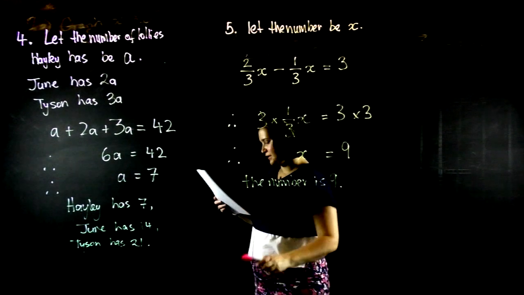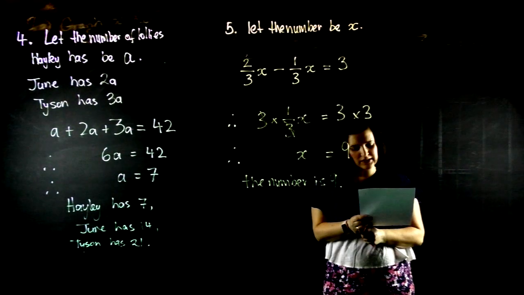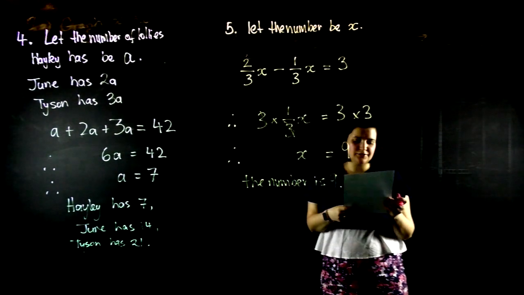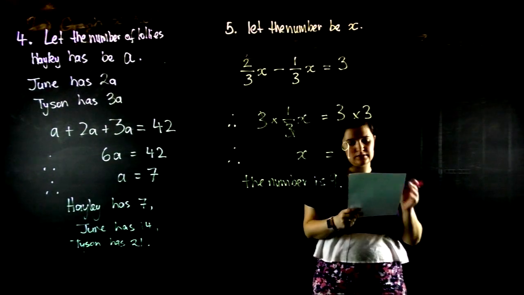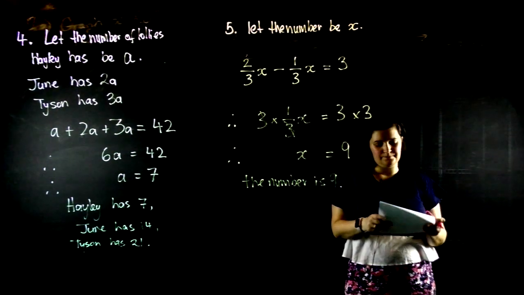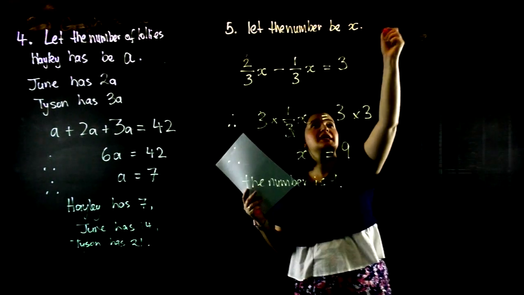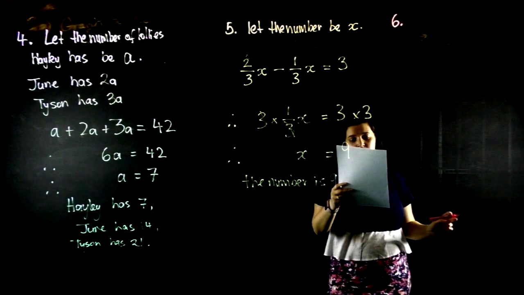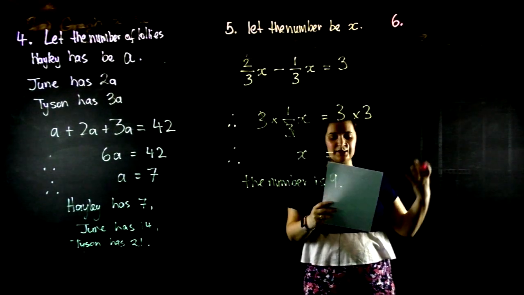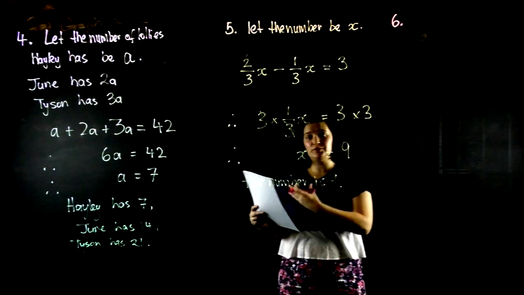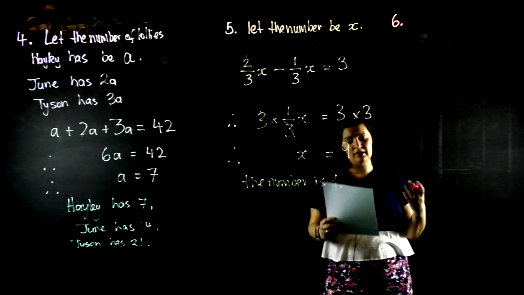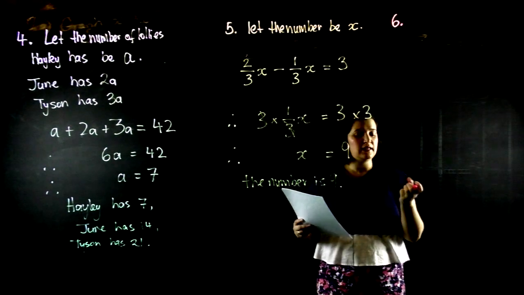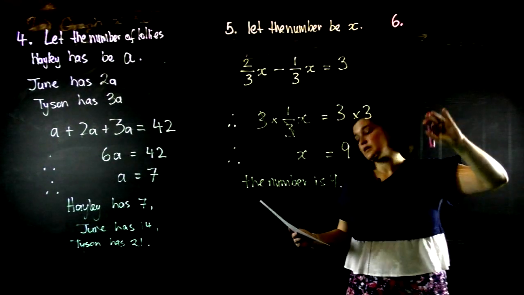All right, the last one on that page. Brandon is twice as old as Costa. 3 years from now, the sum of their ages will be 42. How old is Brandon? So, we're going to start by defining something. So we have to decide whether we want to start with Costa's age or Brandon's age. So who's younger? Brandon's twice as old as Costa. I'd start with a smaller quantity. That way we're avoiding fractions.